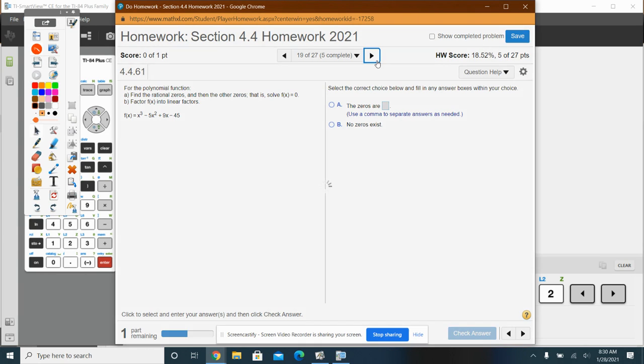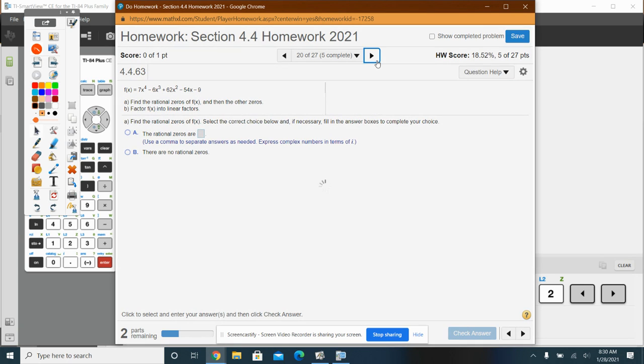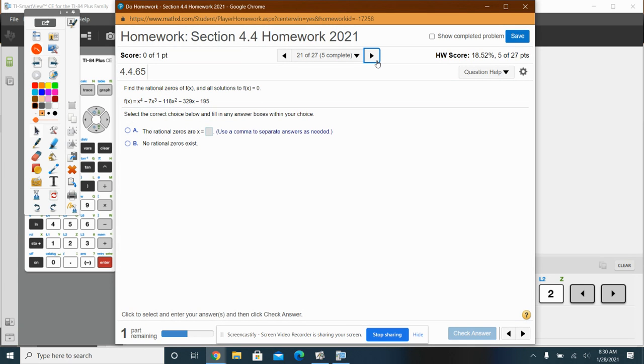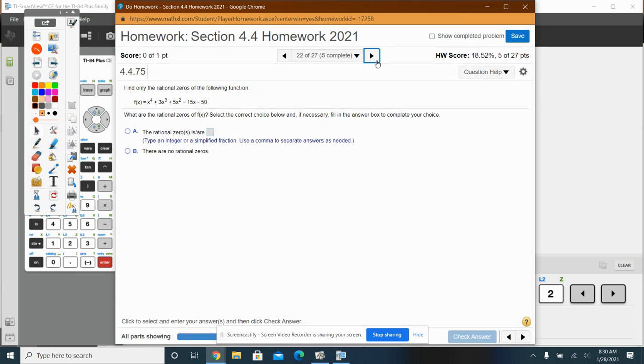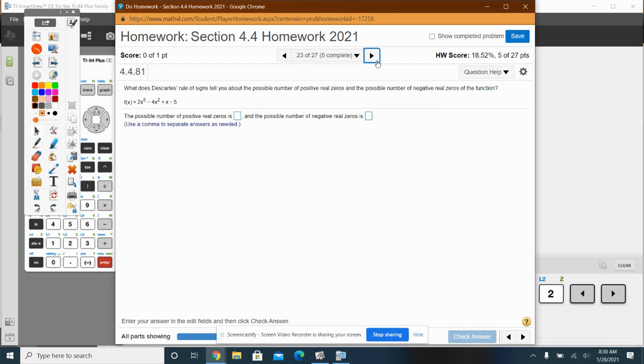So I'd like you to try 19 on your own as well as 20. Does not mean you won't have questions on these. 21, the same thing. Those are the ones that are possible you don't finish. I want you to at least try to see if you can find the rational zeros. But those you might still have questions on. Okay, the process is the same.